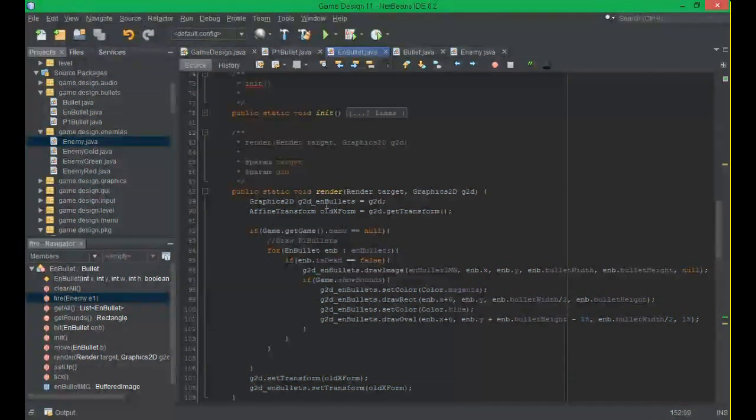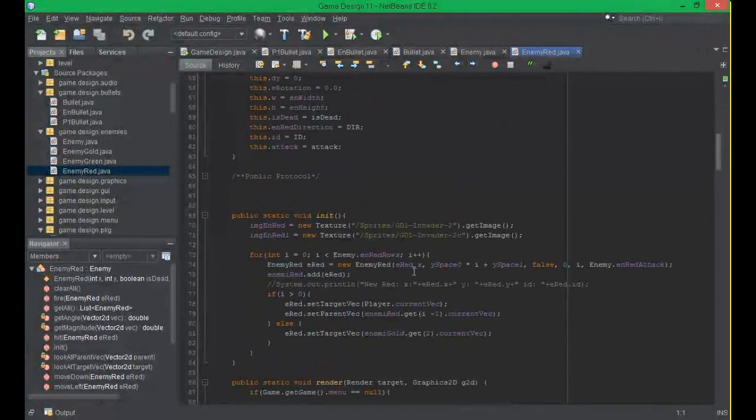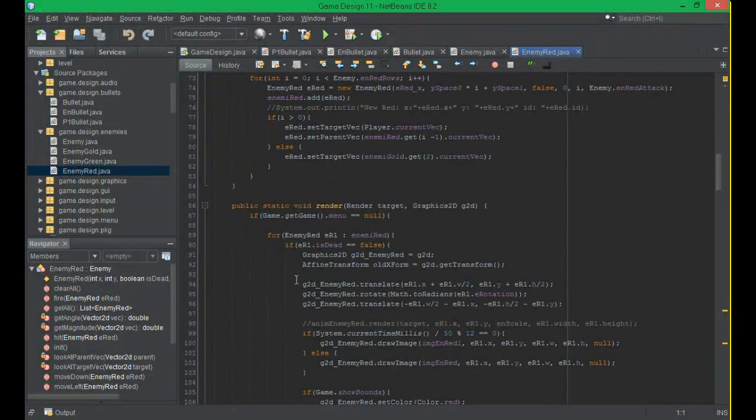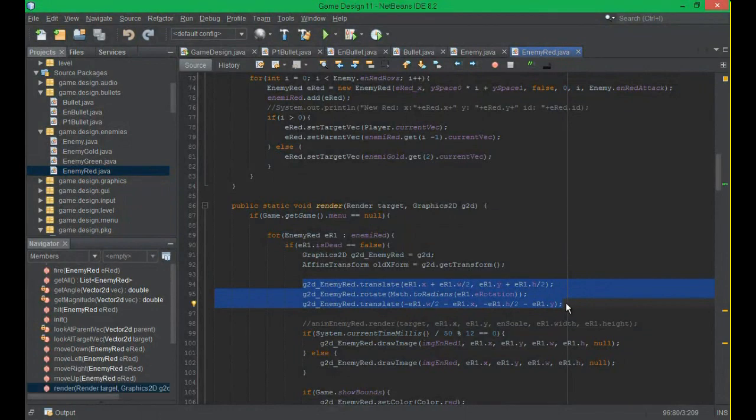We've got the G2D and the affine transform, but no rotation. So drawing the image here, we need to rotate the bullets beforehand, and the way we do that is look for the plane, in fact look for an enemy red's got it in, and just copy this code in, and that should rotate the bullet.